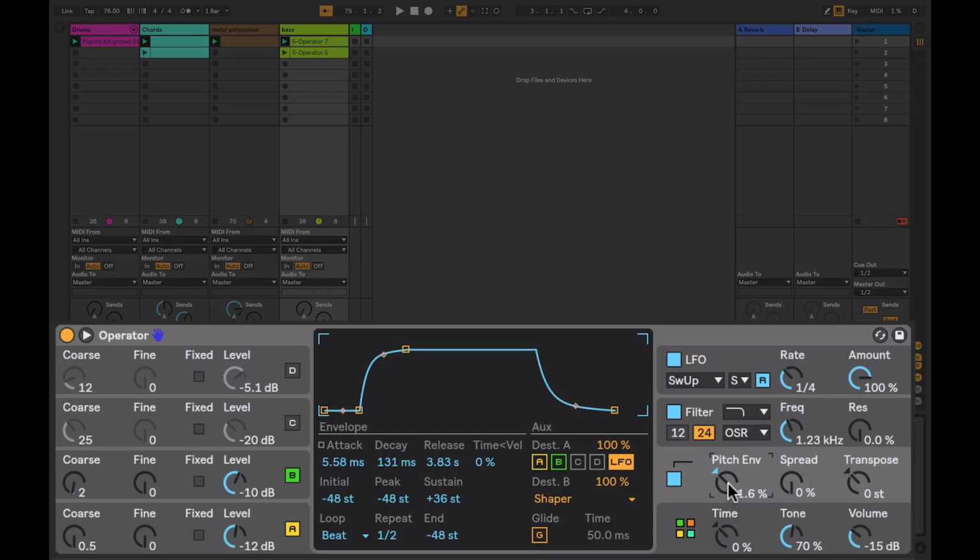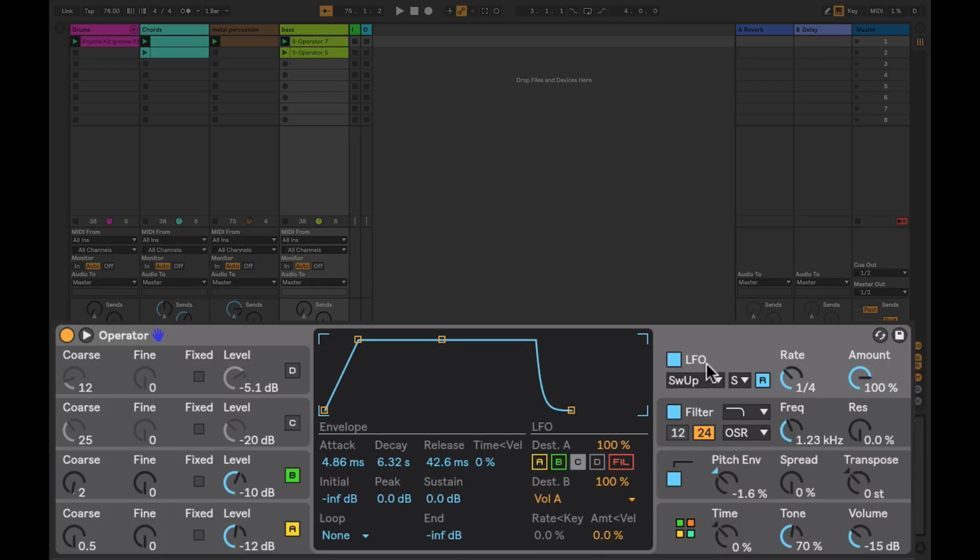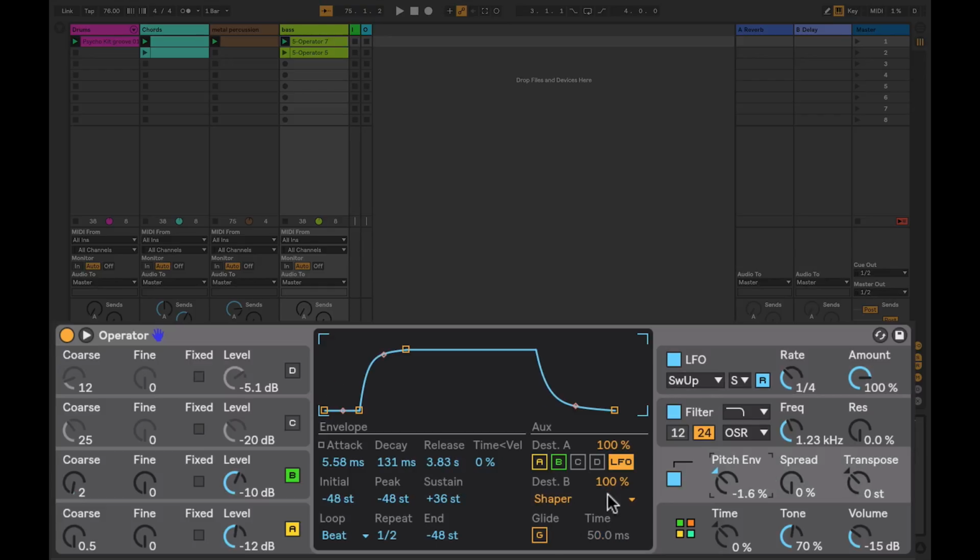They can be positive or negative, and the main fun can be had by having it modulate the existing LFO to get a more complex LFO output that can be routed to different sources in Operator, and then you've got an additional source where the looping envelope itself can be directed to.